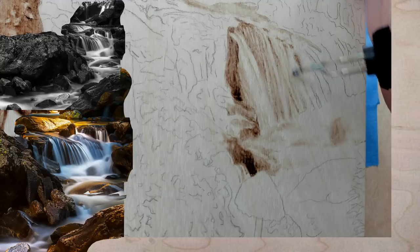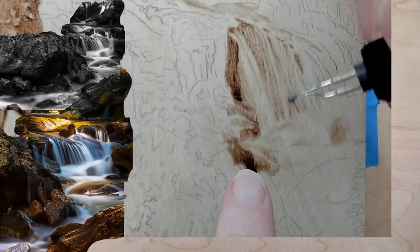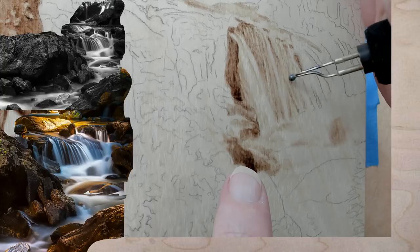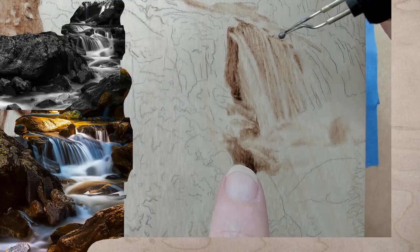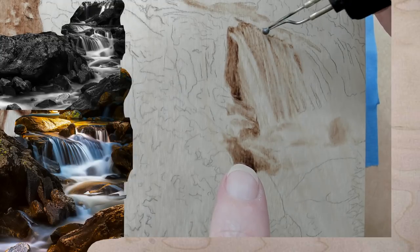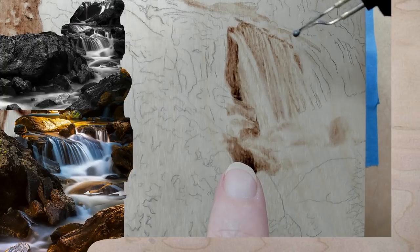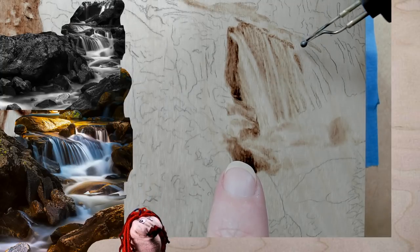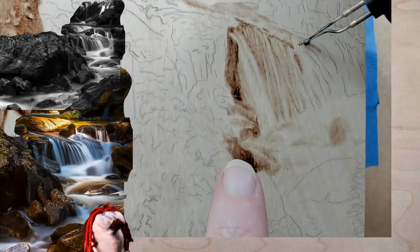Let's see here. I need to get the lines right on how the water is falling. And if you notice, I'm not outlining, but I am trying to get there. Here. So this is dark. I'm just going to tap it in. That's getting the ridge of where the water is falling. And this ridge gets bigger here as that goes down there. Make sure we get it right. Fuzzy details is what we need.